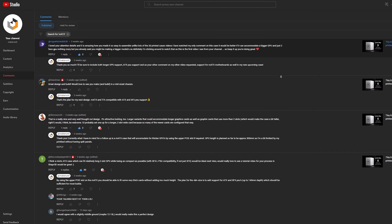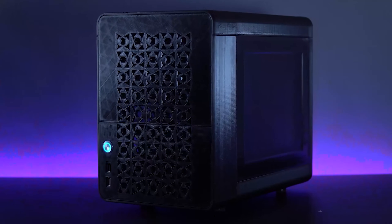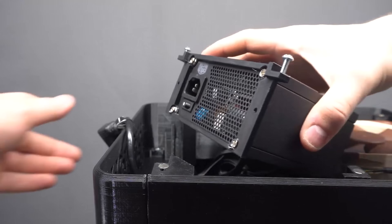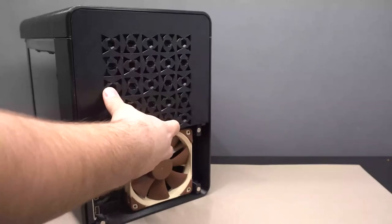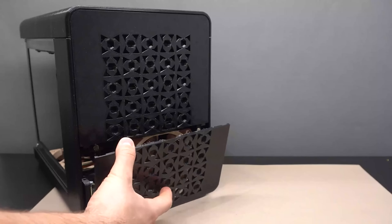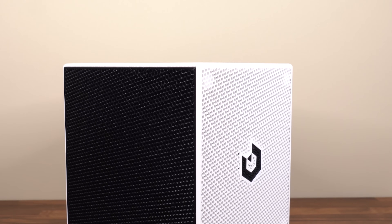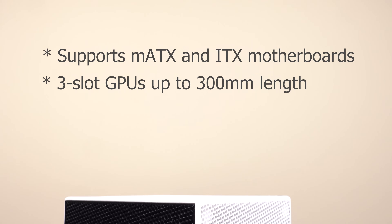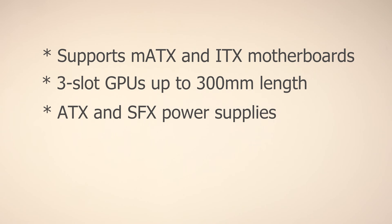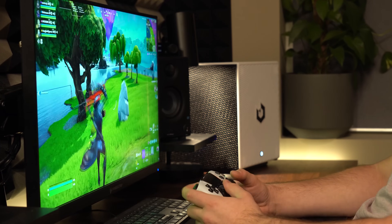It's safe to say that this is a highly requested topic. Some of you may remember that I made a Micro-ATX case about two years ago on this channel, but it lacked one important feature, which is support for an ATX power supply. I strongly believe that this design will be of interest to quite a lot of you, because this design features support for Micro-ATX and ITX motherboards, room for three-slot GPUs up to 300mm in length, support for both ATX and SFX power supplies, tons of hard drive space, room for big air coolers, as well as 240mm liquid cooling support, all in a relatively small package that fits nicely into an on-desk setup.